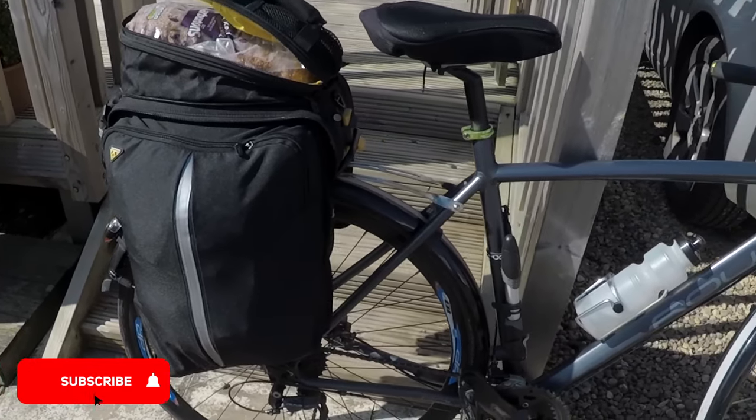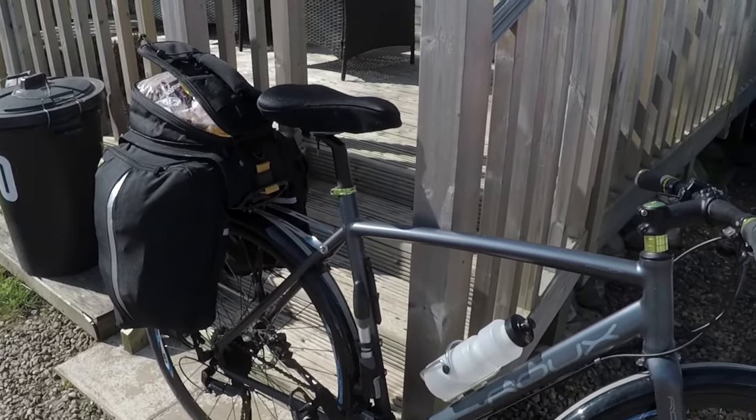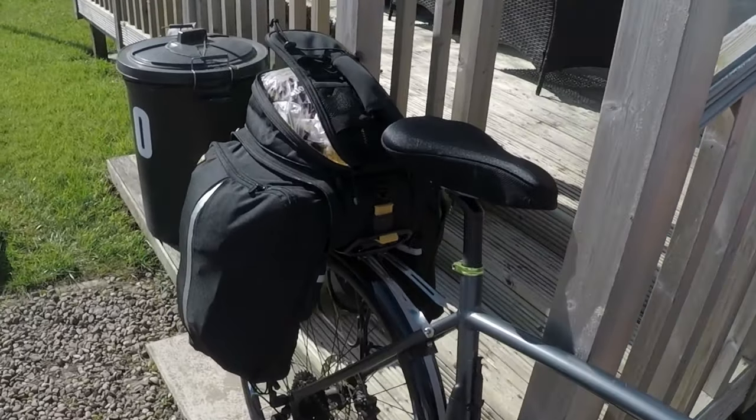It's a run of the mill hybrid. I paid a little bit more but it's not as expensive as something like an e-bike, which a lot of people fork out money for these days. So I'm going to show you what's inside, what I'm carrying today, what I've just bought.